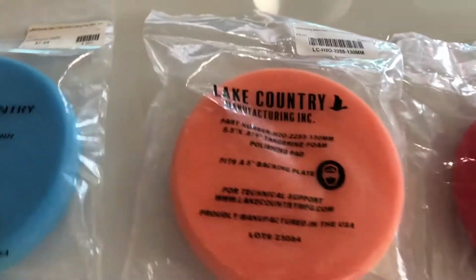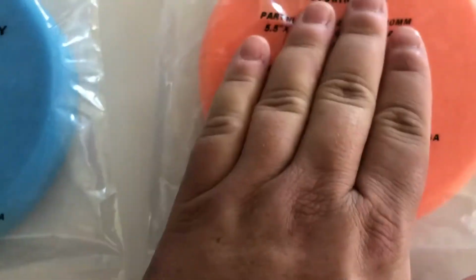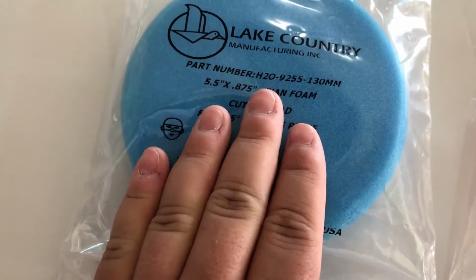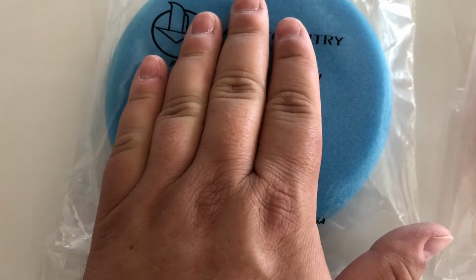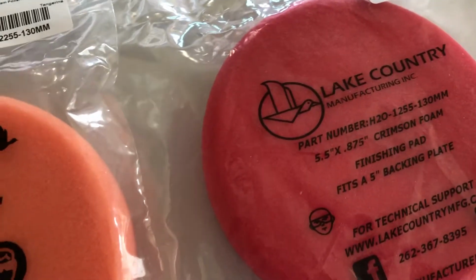So your polishing pad is going to be a mild pad, so we're going to use this. I could use this, but I don't think it's necessary. And besides, if I was going to use this anyway, I would just use my machine cut polish. So I'm just going to use this one for the Beyond Clay, and then this one for the actual wax.